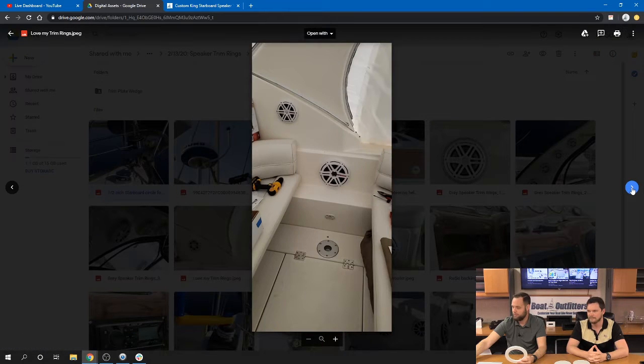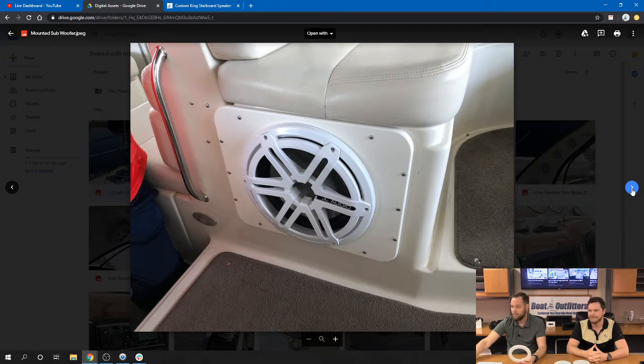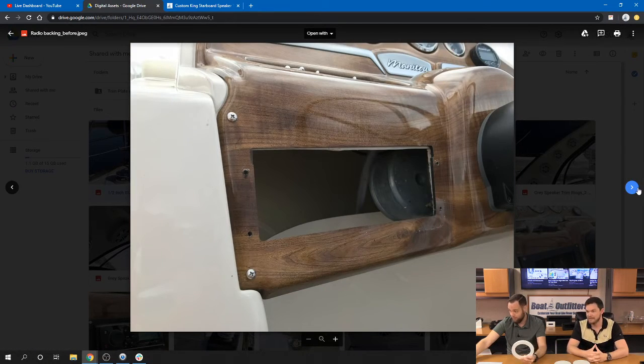So, going forward, here's just another speaker trim ring. That was a subwoofer plate. Okay. Yep, absolutely. So here you get into a radio.